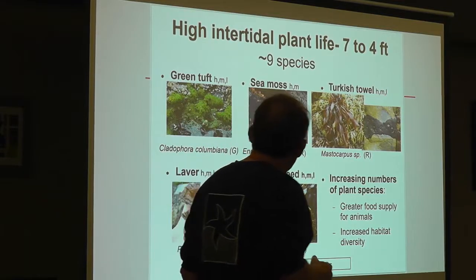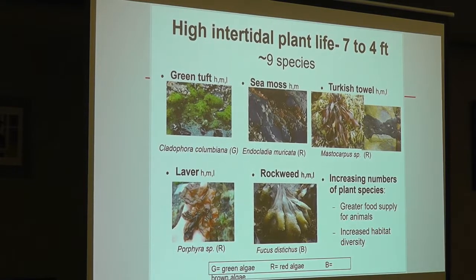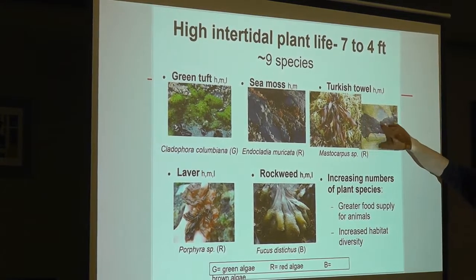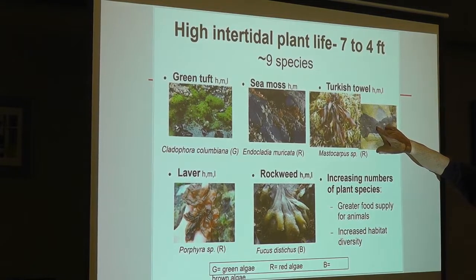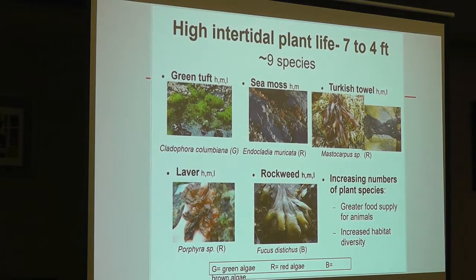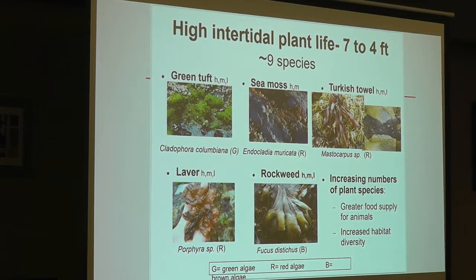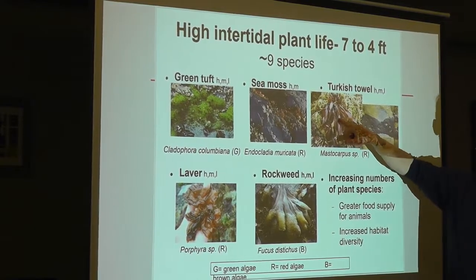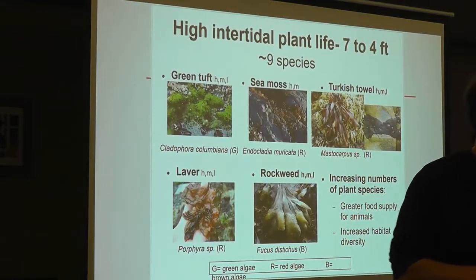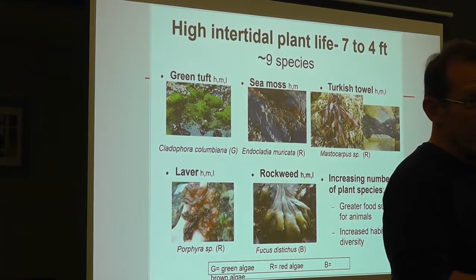And this one here is kind of cool. Mastocarpus, or Turkish towel. Many of you may have seen it. It's the very rough, knobbly seaweed. It's a reddish seaweed. But this black blob that you probably have also seen on the rocks is the same species. Its algae go through a thing called an alternation of generations, where the two halves of the life cycle are very, very different. So you can either say that this is babies of these, or these are babies of those. It's the whole chicken and egg thing, but those are both Turkish towel. The black thing is called sea tar, because it looks like a blob of tar on the rocks.